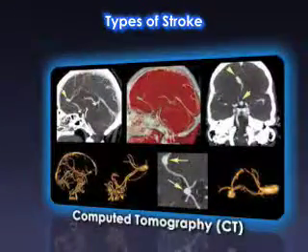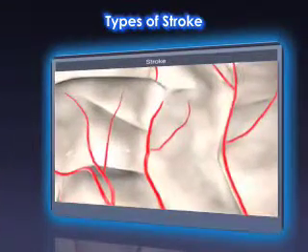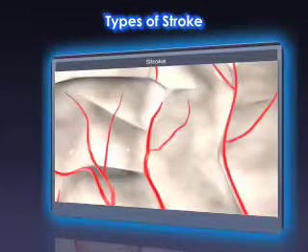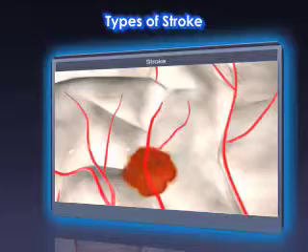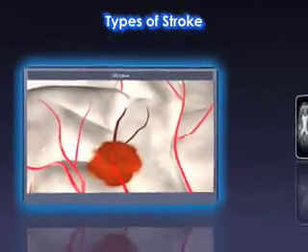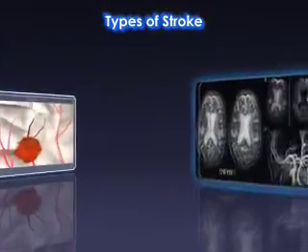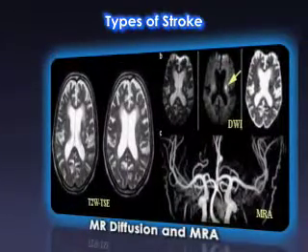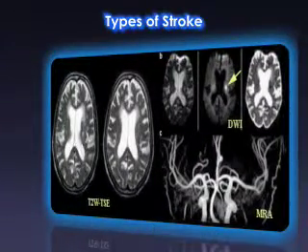Hemorrhagic stroke occurs when a plaque-encrusted artery breaks and bleeds within the brain or in the coverings of the brain. Hemorrhagic stroke accounts for 20% of all strokes. A transient ischemic attack, known as TIA, is a mini-stroke which gets resolved in a short duration and results in no noticeable symptoms.